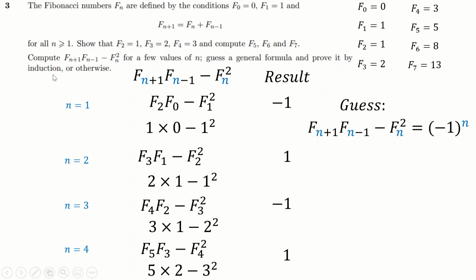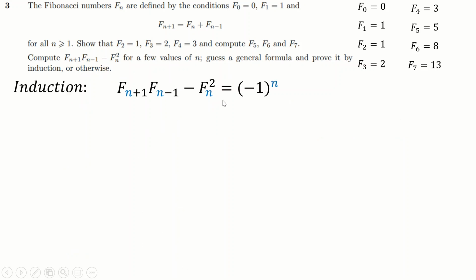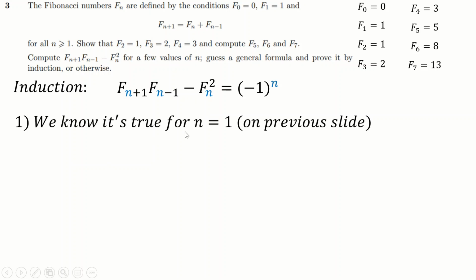And now, prove it by induction or otherwise. I mean, you probably don't want to do the otherwise thing unless you're just here to flex. So let's do induction instead. So yeah, prove this by induction. Now, hopefully you've seen lots of induction in maths. The first step is to prove it's true for a particular value. Now, on the previous slide, I proved this was true for, I think, like 4 of them. So I don't need to do this.